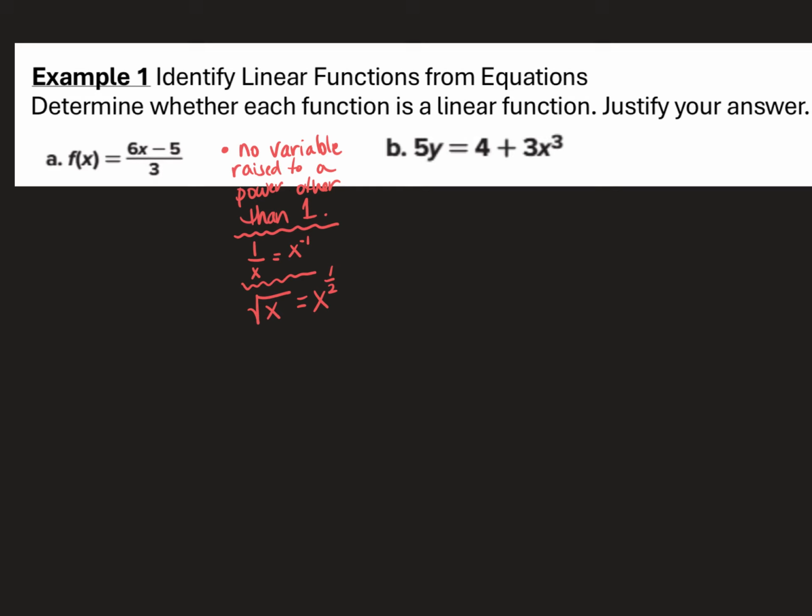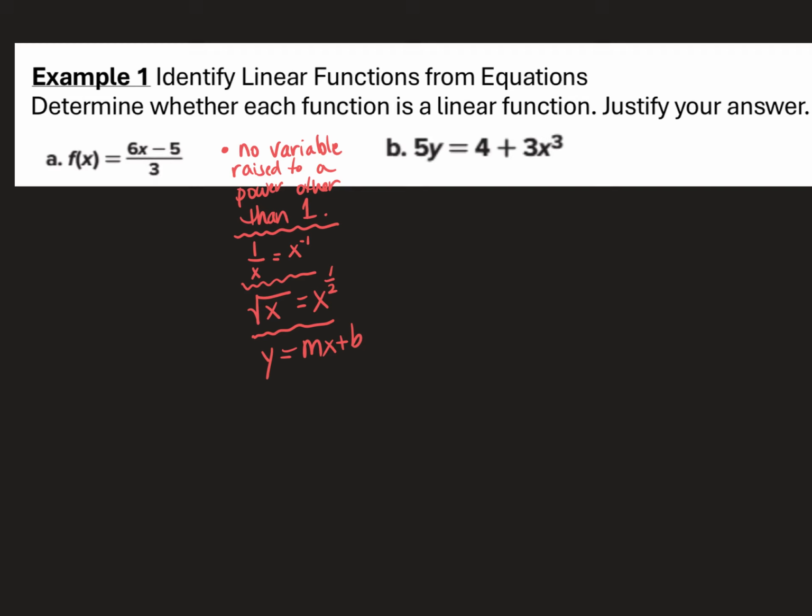Let's look at the problems. Oh, one more thing. It did say that an equation that could be written in the form y equals mx plus b. And that equation does fit those descriptions above. My exponents are positive 1. Now, let's look at letter A. Can I say that letter A fits all of those things that are in red?